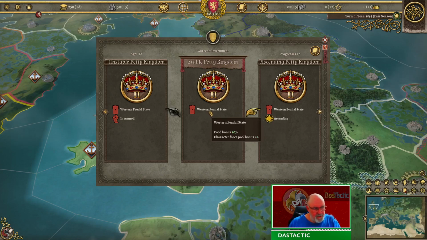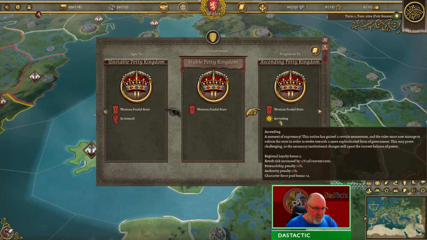So we have a food bonus and a character force pool bonus of +1. There are other aspects which we'll get into, which are also beneficial to whichever faction you're playing, and there'll be factors that impact what actually happens. If we can get enough points to ascend, and authority is what we use, then the more authority we can get, the more chance we have of ascending to an ascending petty kingdom. And when this happens, we get different effects. You can see there, it's interesting. It's a bit of a double-edged sword.